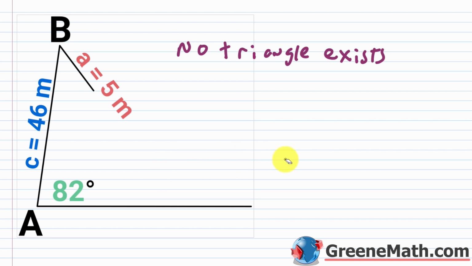The other way, which is probably quicker than making a sketch, you would think about, okay, let's say I didn't have this information. I didn't have a sketch. I just have this angle, this side opposite, and this side here. Okay, well, the first thing I'd try to do is figure out what is the measure of angle C.